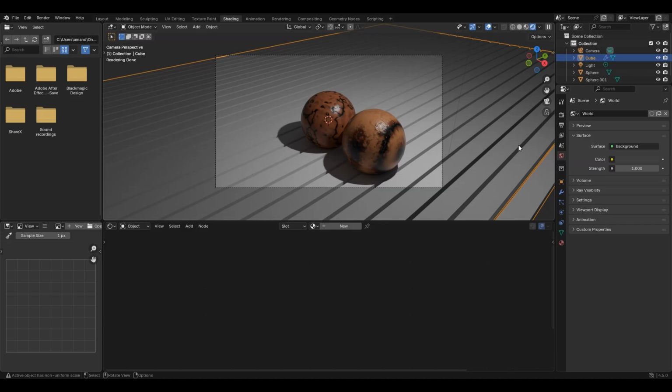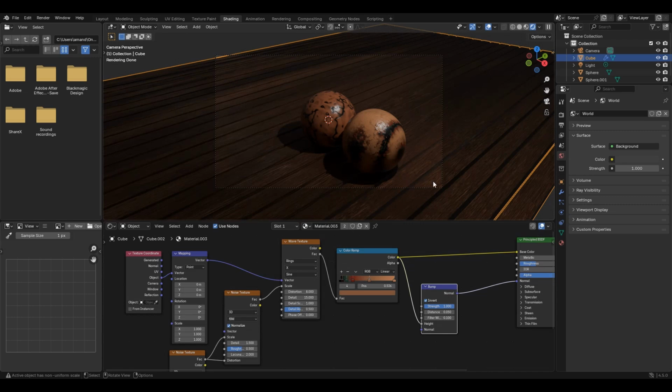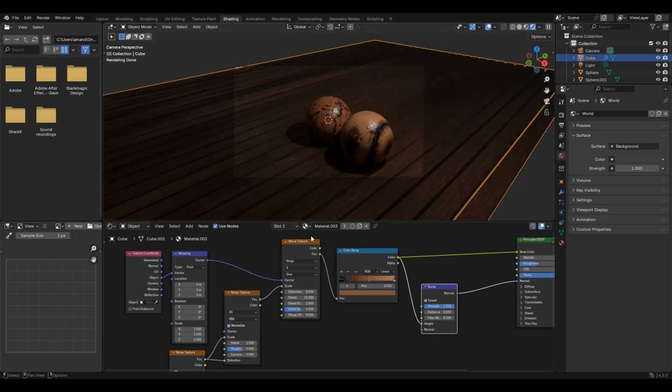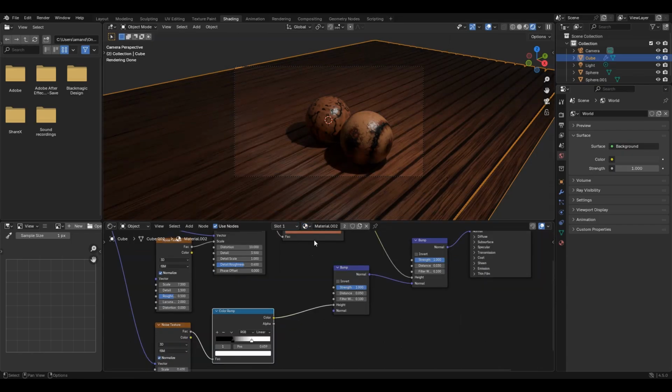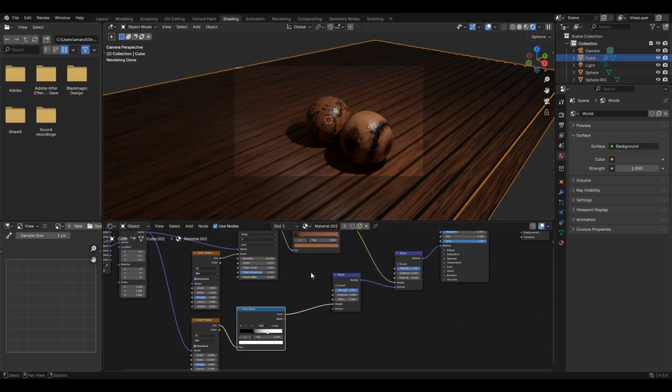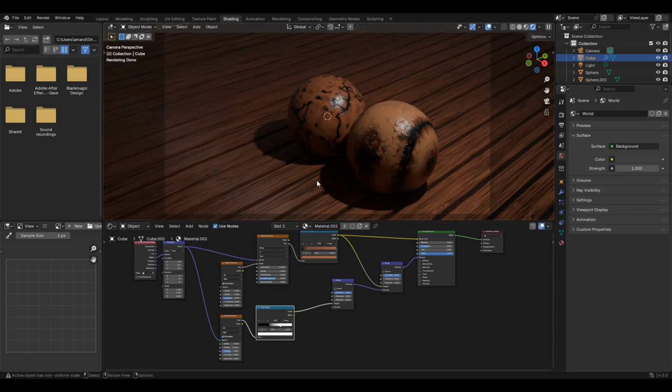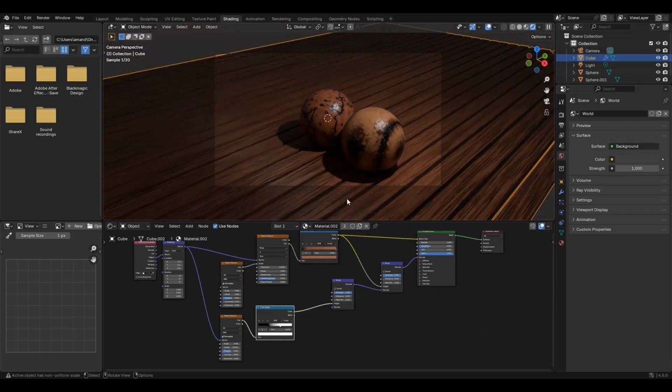And with our boards selected, we can just go right here, browse the material to be linked, and we can choose whichever one we want. I think I'm going to choose material 3. And it looks a little dark. I'm going to just change this one to material 2. Yeah, I like that better. Now, not bad. Not bad. I think that looks pretty good for spalted wood.